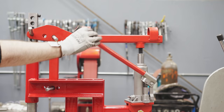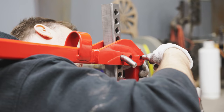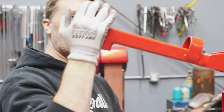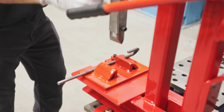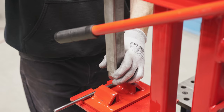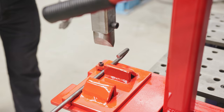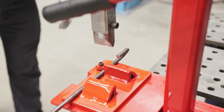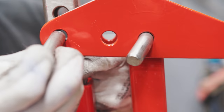I'd like to show you how this thing operates before we go into the testing. The configuration the press is in now uses the hydraulic ram to do its force output. The cool feature is that if you want to use your hand, all you have to do is pull the pins and flip it around to use arm power. Depending on what you have underneath the press, you can just move to another hole — something large, you go higher; something low, you go lower. If you want some serious power, you add the pipe — that's a long handle.